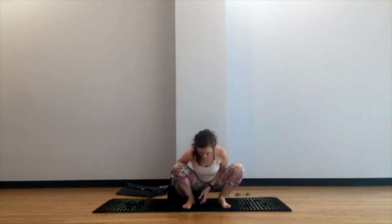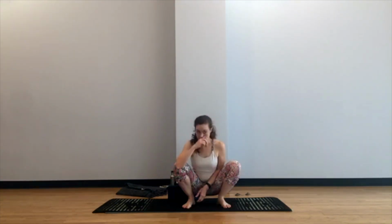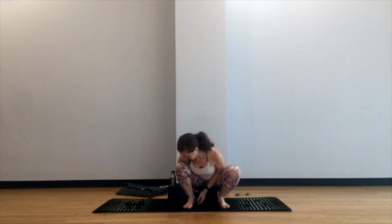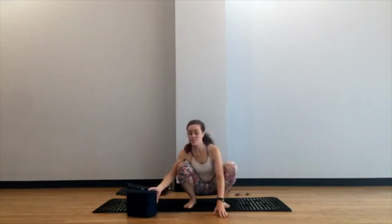You can also just set your hips down to the inside of your heels. But what I want you to look for, especially if you're not using the block, is are you dropping into the inner arches? Are your toes turned out way more than the thighs? Because if that's the case, I want you to use the block again. So toes and thighs in the same line, heels down, okay. And then let's release and walk it right back out to downward facing dog.